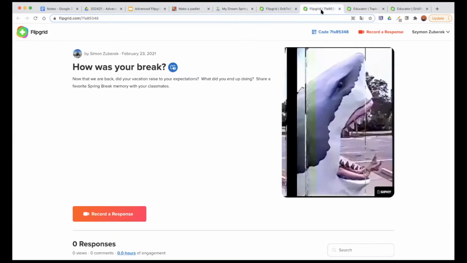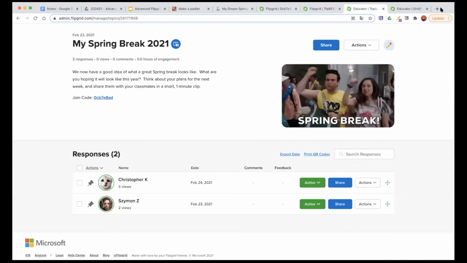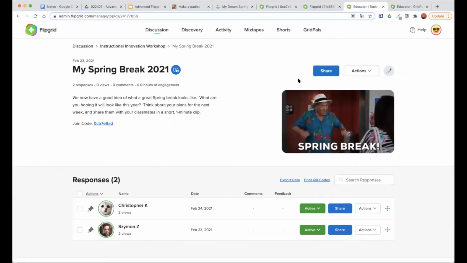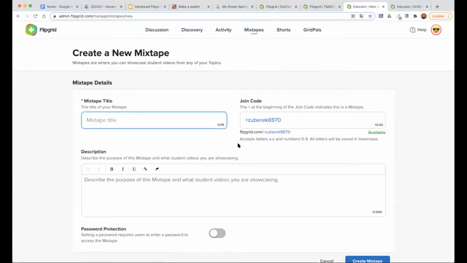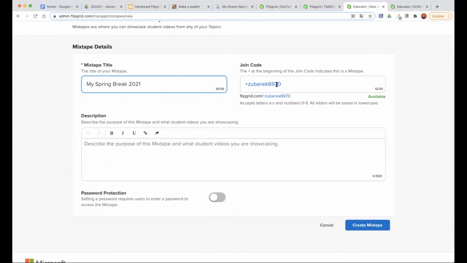To that effect, we will be using this new feature called Mixtapes, which is located at the very top of the page. So let me click right here. So far I don't have any mixtapes, so I'm going to go ahead and create one. And this will be my Spring Break 2021. We can leave the join code as it has been generated.